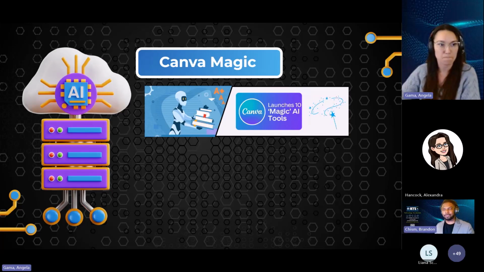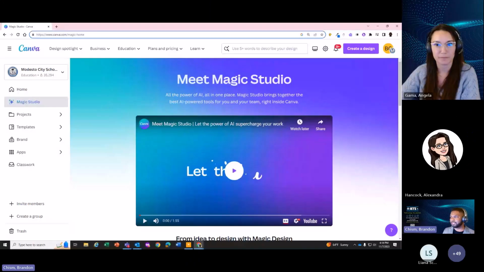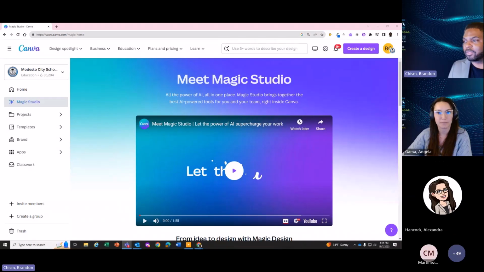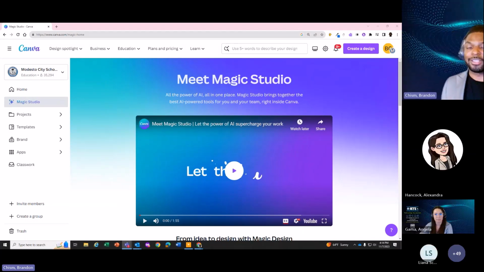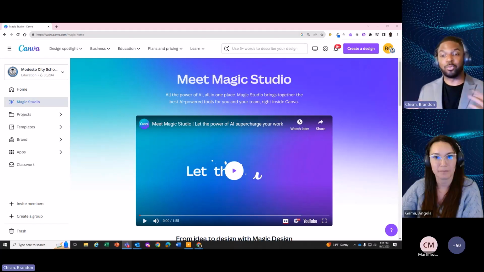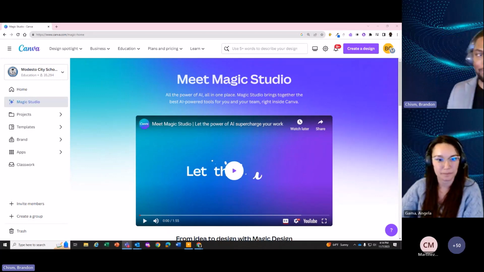Hello, everyone. Let me get my desk up to where I need it to be. All right, so I'm going to show you Magic Studio. I'm going to share my screen now, and what I'm going to do is just kind of jump straight in. So let me move that over here. To the things it can do, I'll show a quick little video, and then I'm just going to show you all of its features. There are entirely too many features and too many abilities at your fingertips using Canva Magic.